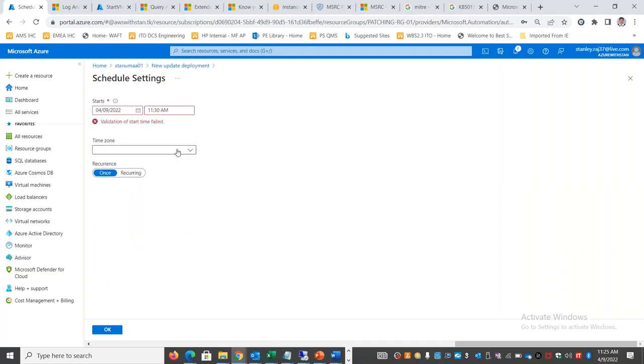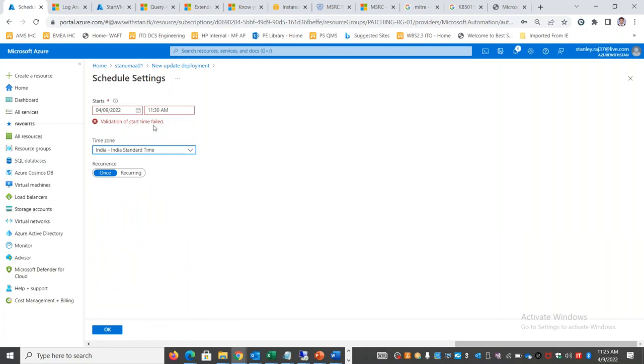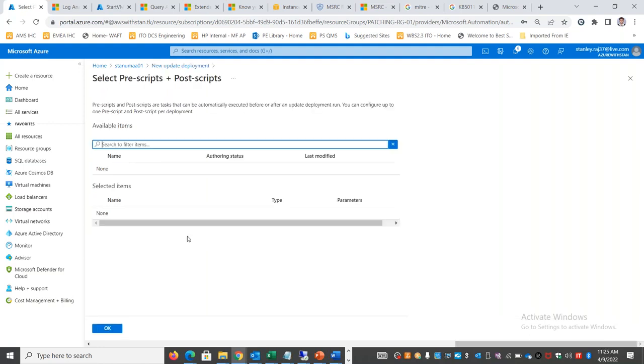Okay, so that's one more thing. It allows us to select a time at least 10 minutes away from now. That's the reason the time was failing. It says the validation of start time is failing. Maybe I'll try 10 minutes from now. Yes, it is allowing 10 minutes from now. A minimum 10 minute window is needed because this is an orchestration request. If it doesn't work, then again they will complain, so they are not allowing it.